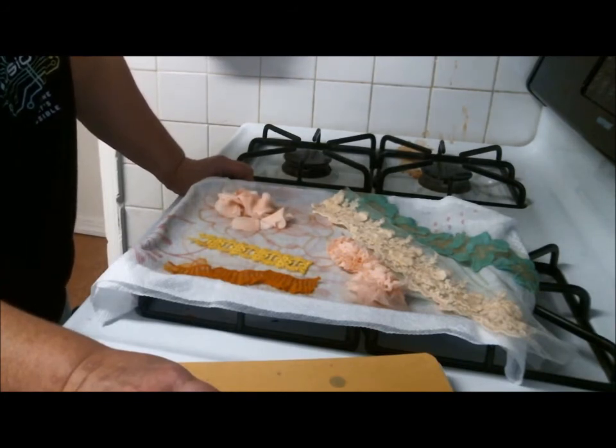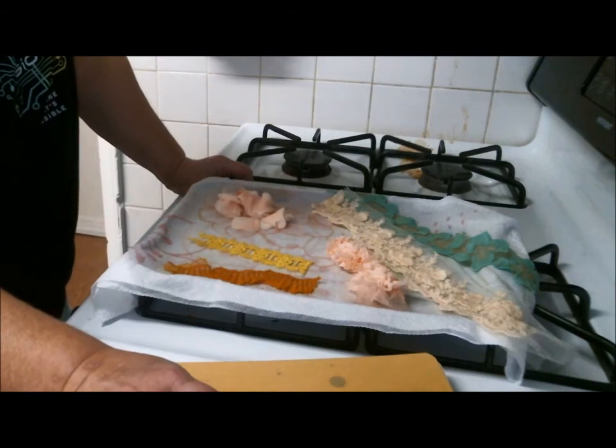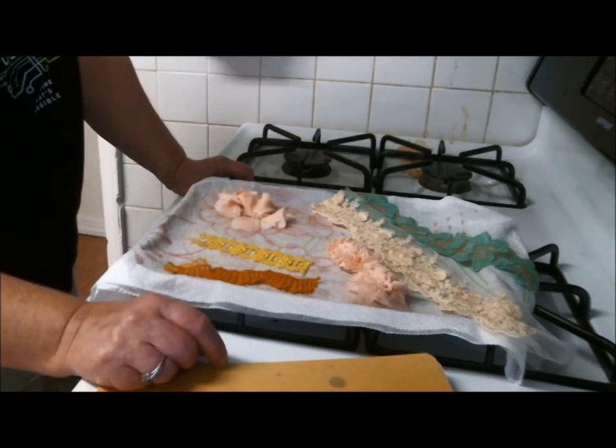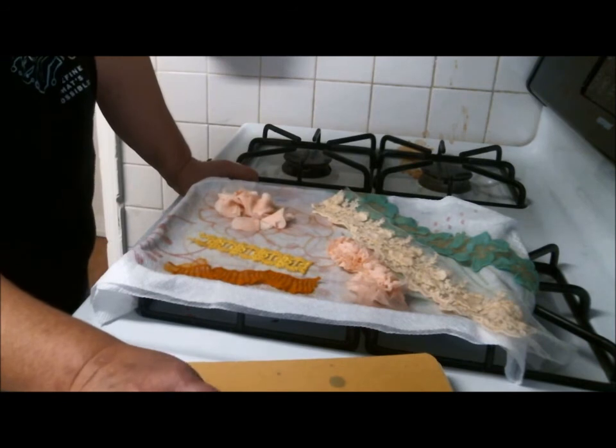So if you really want to play with this, my best suggestion is just grab some things and experiment. What's the worst that can happen? Use small bits first, and then if you really like the result, throw the rest in. It's that simple.